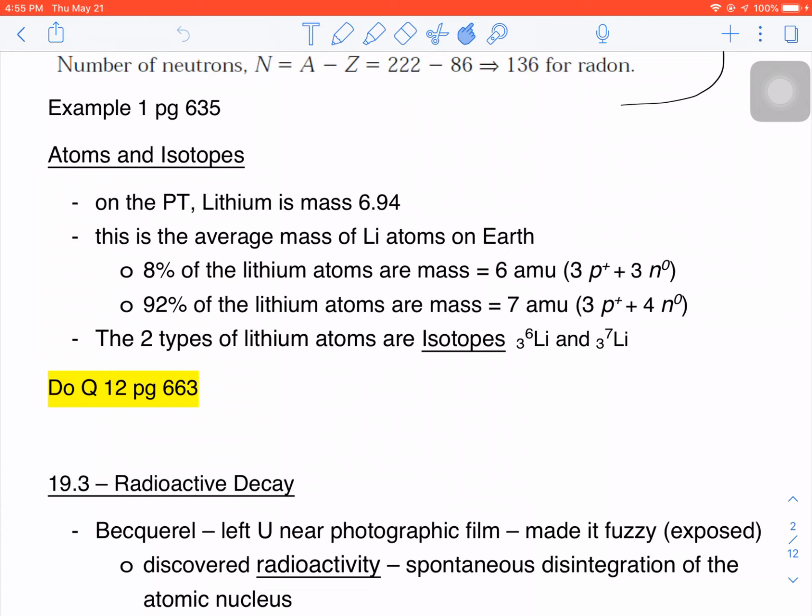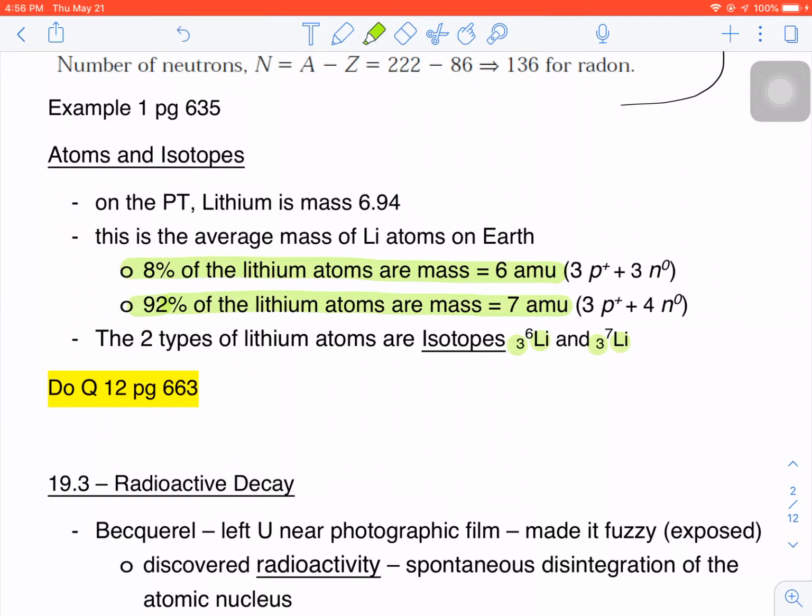Now, it turns out that if you go into the metals cupboard, you'll find a bottle of lithium. And if I was to take a small chunk out, what I know is that there are 2 kinds of lithium atoms in that bottle. There are lithium atoms that have a mass of 6, and there are lithium atoms that have a mass of 7. The ones that have a mass of 6, I know they've got 3 protons because they're both lithium. So it doesn't matter whether the mass is 6 or 7. If I tell you that it's lithium, we automatically know that it is atomic number 3.